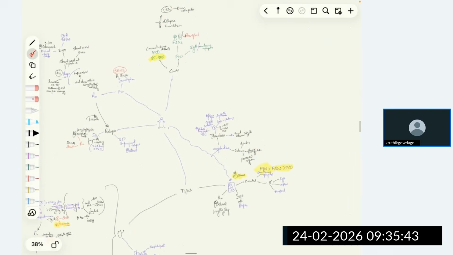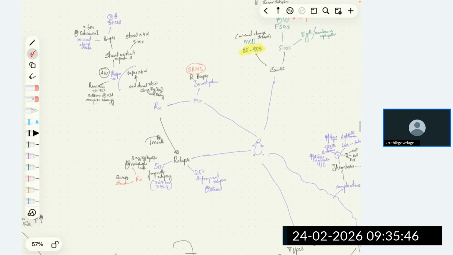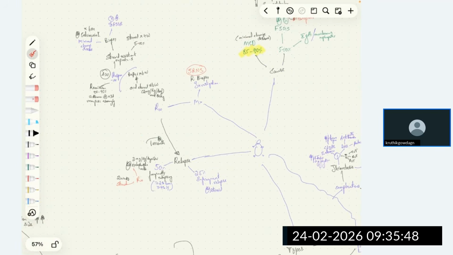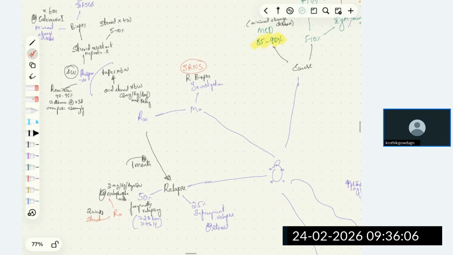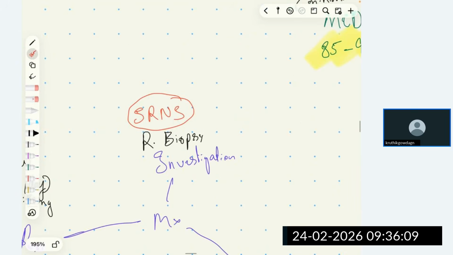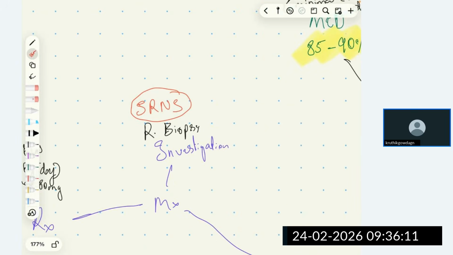Now let's at last see what is the treatment of nephrotic syndrome. First, I'll mention the treatment in children, followed by adults. Before that, I have not discussed investigations. Investigations are the general investigations we all know. The urine protein creatinine ratio, urine protein level, urine creatinine level, urea, all those things you can write. And then we should write renal biopsy in steroid resistant nephrotic syndrome.